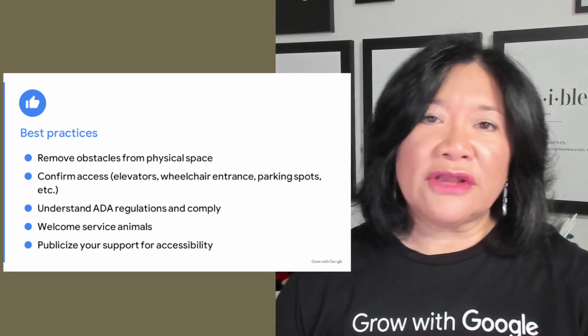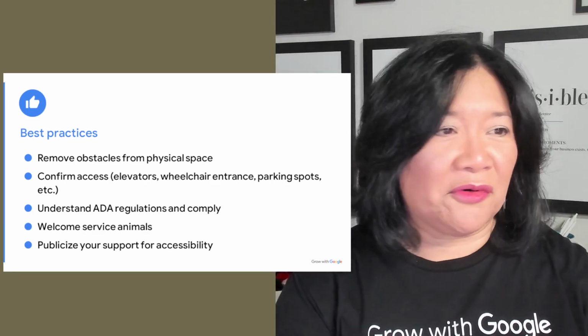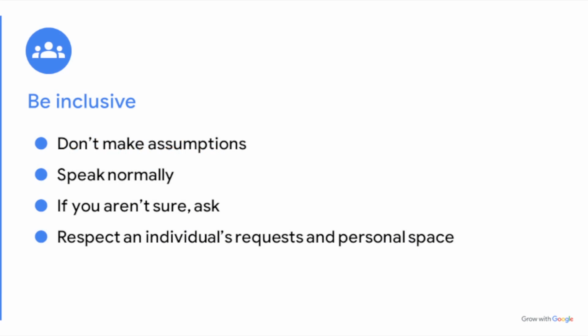So again, look at your area. Do you make it easy? We were captive, so we had to do it. It was an airport we needed to use, but it absolutely was not a wonderful experience. So confirm that they can get into elevators, parking spots even. Is there room? So you can be as inclusive as you need to be.